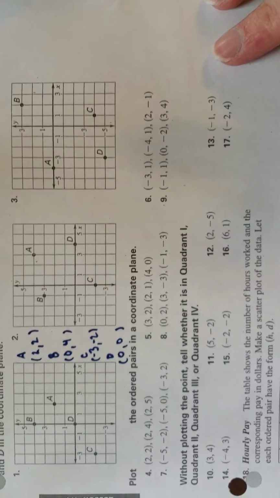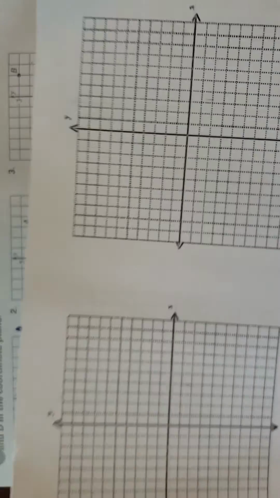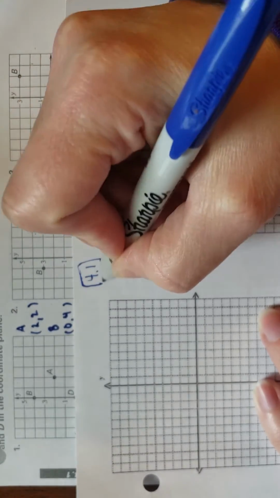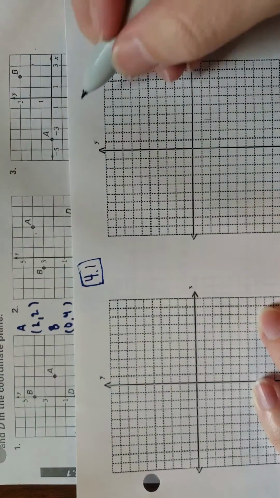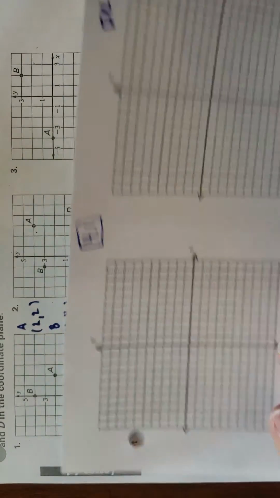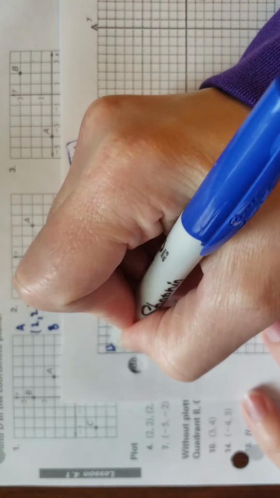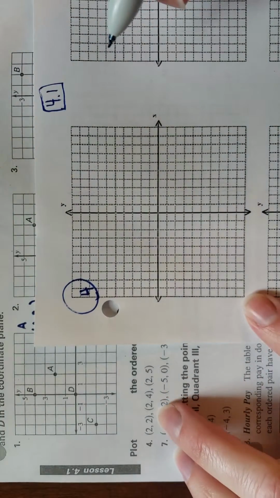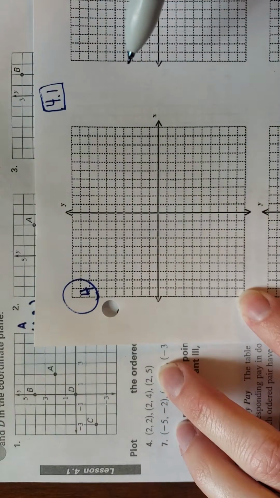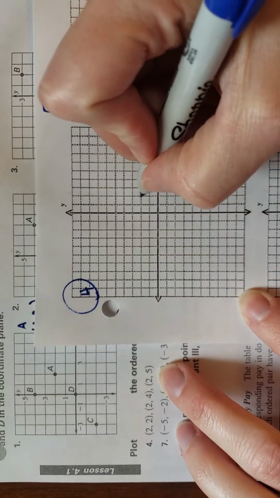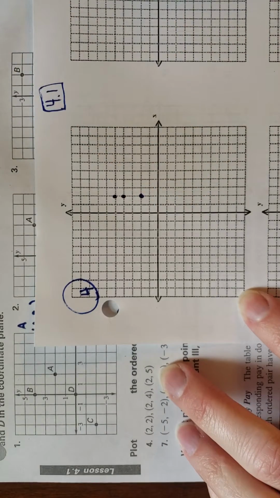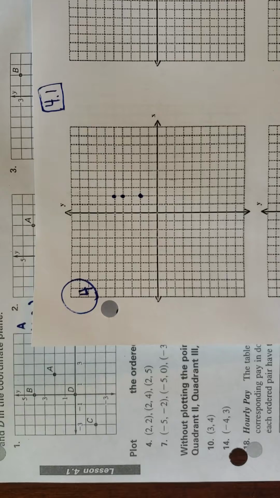Good. Okay, for the next section, you should plot the ordered pairs on a coordinate plane. So you will need a coordinate plane for this lesson. Anytime you use one of these, please make sure you label it with the section number, put your name top right, and number your coordinate planes so that I know which question you're working on. So this says plot points 2, 2, 2, 4, and 2, 5. Please try that. You don't need to label. I'll know what you're doing when I go to give you some feedback.